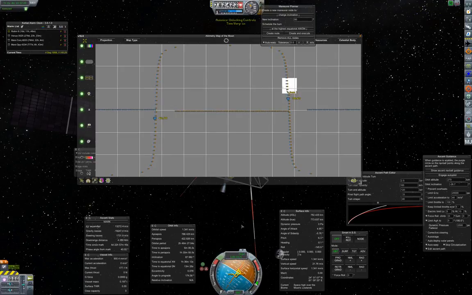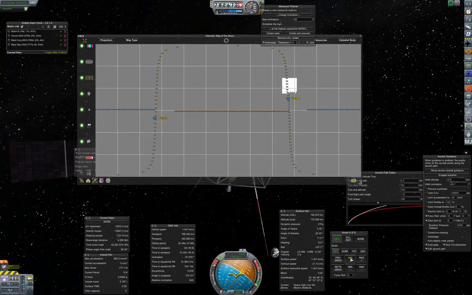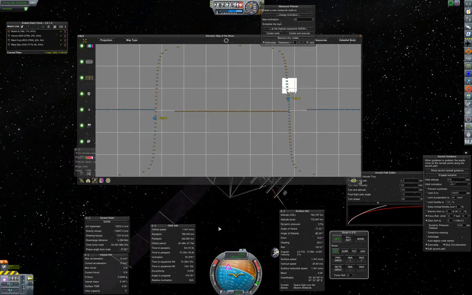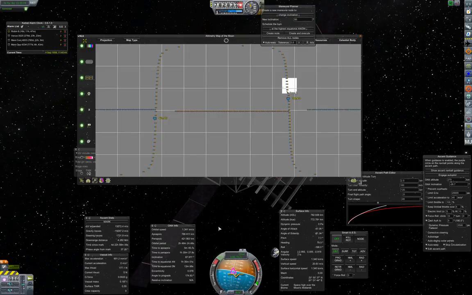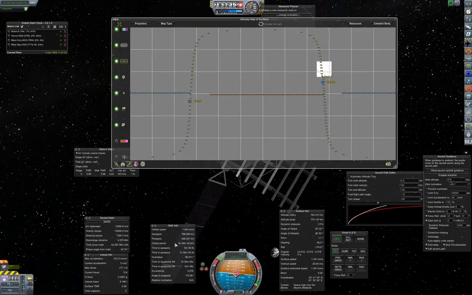All right. Now, we are at the DN, which means we need to burn normal. Okay, and we need to leave just enough delta V that we can lower that thing back down under 500. All right, that doesn't actually seem to be shifting these much at all.